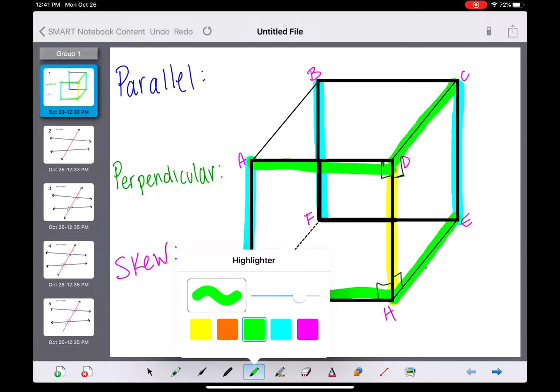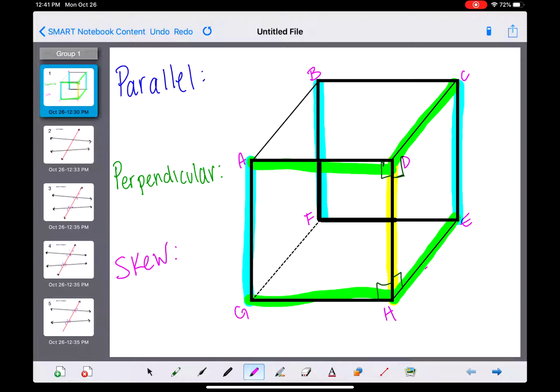And then our new vocabulary from this year was the word skew. Skew lines are lines that are never going to intersect with segment DH. However, they're not parallel because they're not along the same plane. So FG is an example of a skew line. They will never intersect. AB will never intersect. BC will never intersect. And neither will F to E.